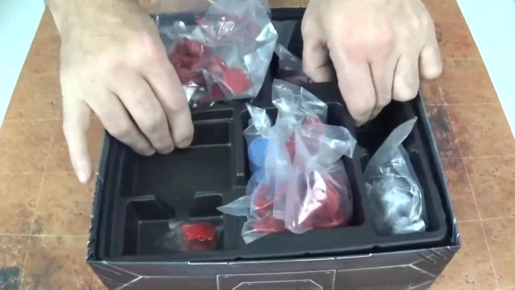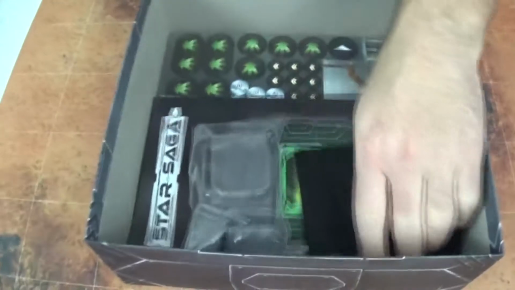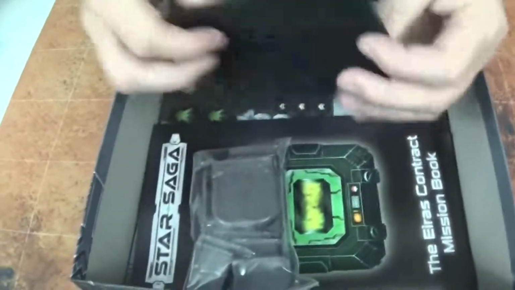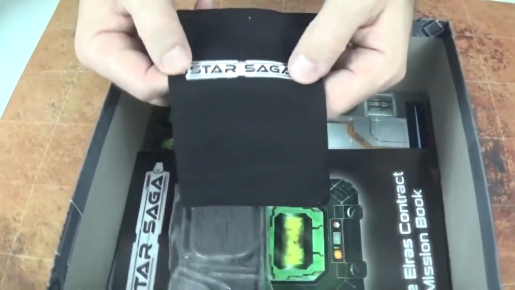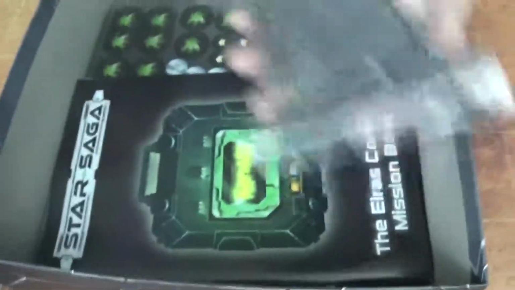So we're gonna save the minis for last. But what's nice is you pull this out and check out what you get in here. Oh, a dice bag. Yes. With the Star Saga logo. This is awesome. This really is awesome. We'll go over this in a minute.